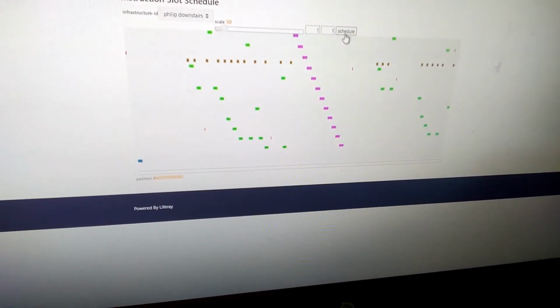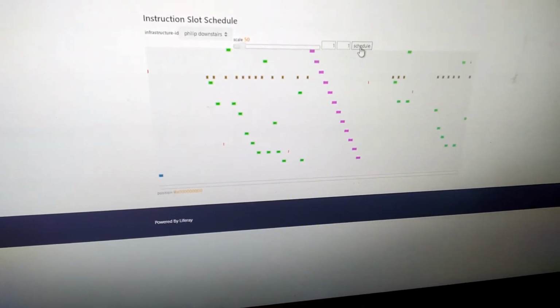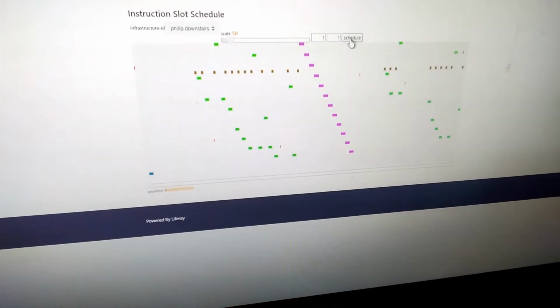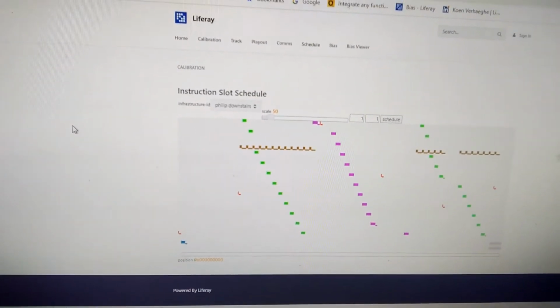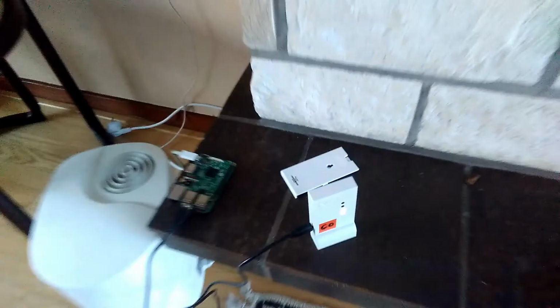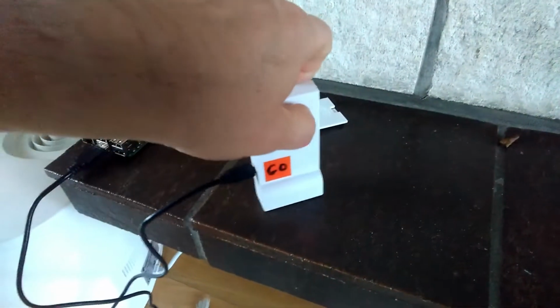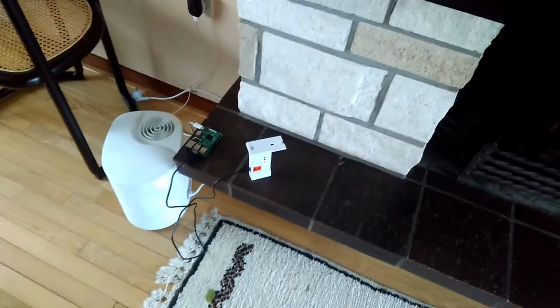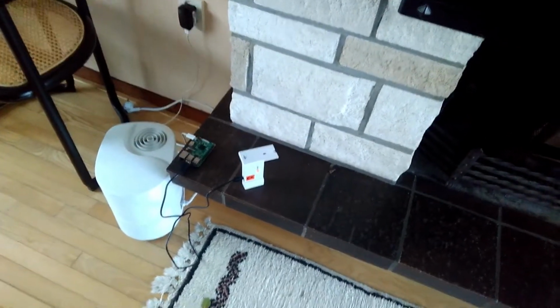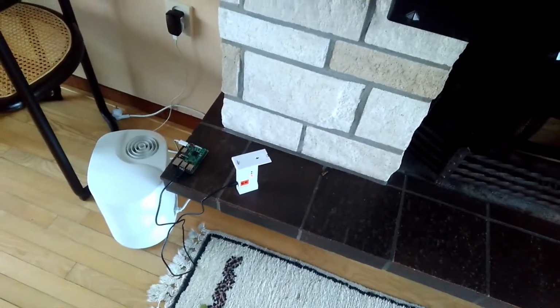Next step is that I calculate the network antenna plan. Actually the mesh networking, this is what I do here when I press this schedule button. This antenna plan is then downloaded to the devices when you start up and start to operate. Okay, I start the gateway up again, I reset it, there we go. And now it will start to download all the antenna plans to the devices.